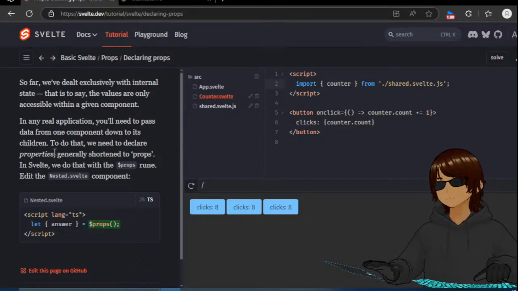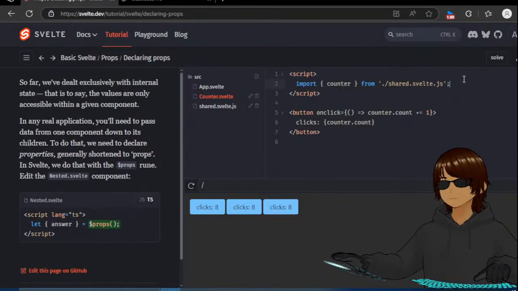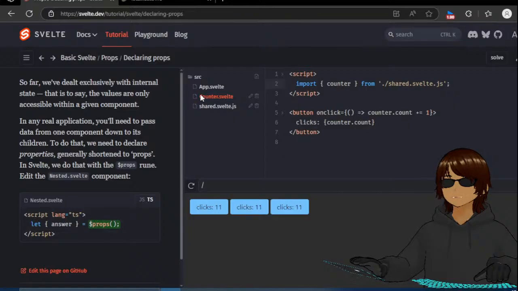In Svelte, we do that with the $props rune. Edit the Nested.svelte component. There is no Nested.svelte component here.